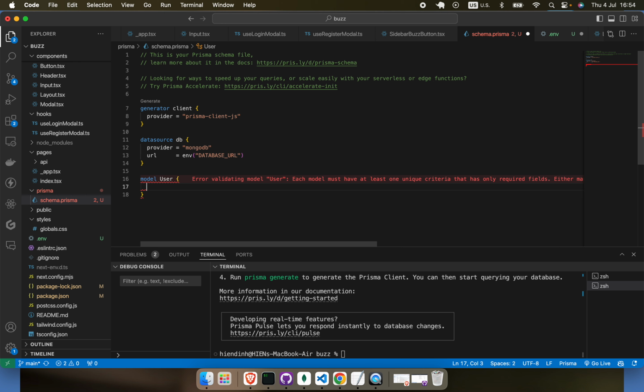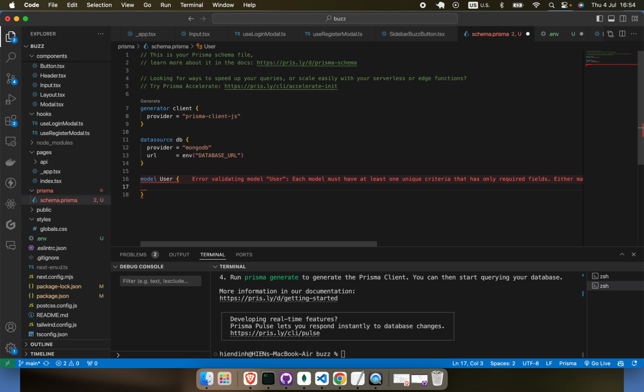The reason I separated this profile image and cover image from this image is because this image is used for NextAuth session. And the reason we don't want to use this field, but we do need it, is because profile image can get pretty large and sometimes that can break the session. So that's why we have this duplicate profile image right here, because we are going to use this field, but this image field is needed for NextAuth.